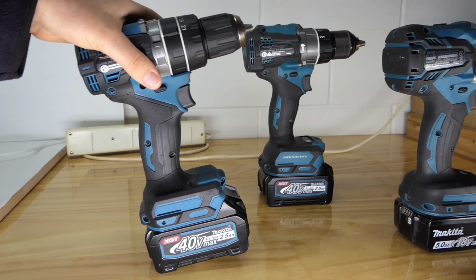Let's go into a bit more depth now on the clutch settings. The clutch settings on the high-end one is down here, near your battery. Whereas this one, completely clear here, you do it all at the top on the ring, like they have been for donkey's years. So this one, you have these 21 numbers on the dial here. You set your drill onto the screw mode, set the dial, and away you go. When this one then gets too much torque, it sounds like a sick impact driver. Whereas this one here stopped completely.